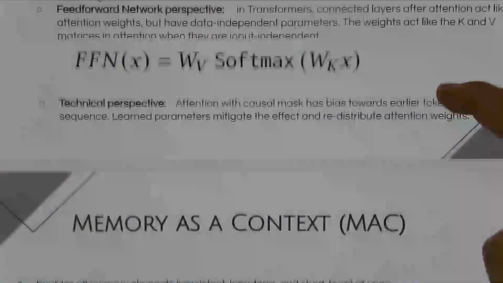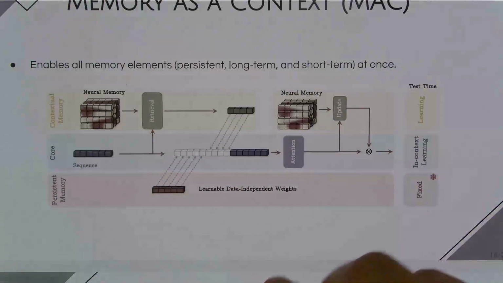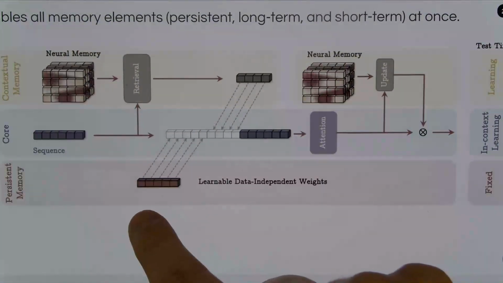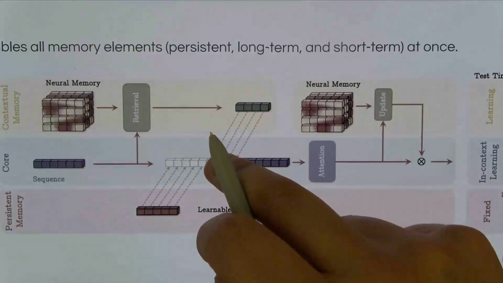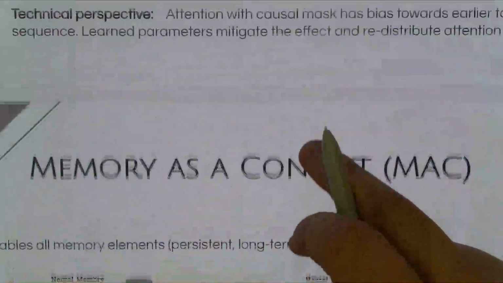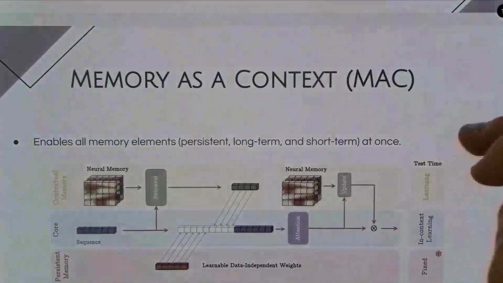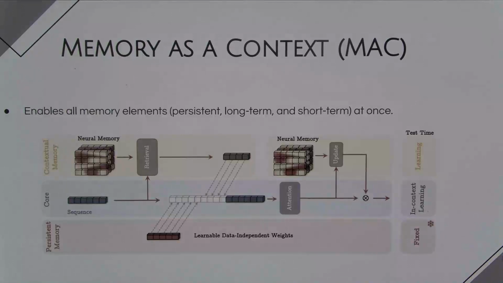Actually, I should maybe just show one of the diagrams that they have. Learnable weights are basically going to be a bunch of tokens you add before your sequence. So that's why I'm going to say they're a little bit weird. I'll go more into this memory as context right after, but I'll keep the diagram up so you can see this is kind of weird.